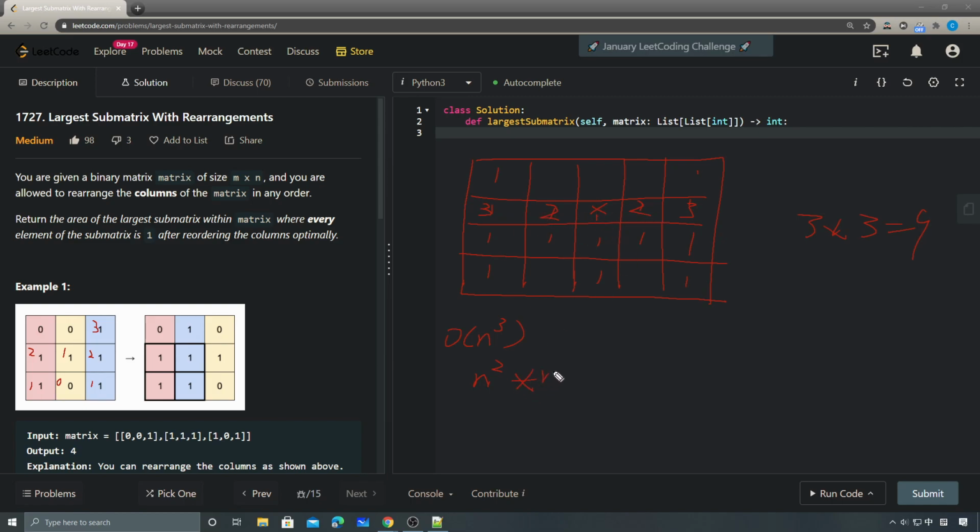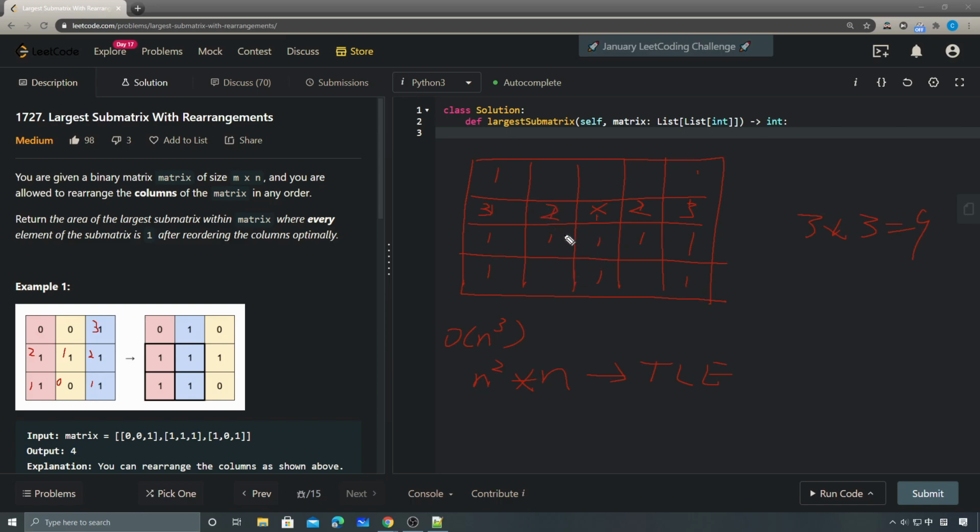That's another n here, and this will TLE. So how can we improve that? Our purpose is to find an efficient way to calculate the area so that we don't have to recalculate the same column over and over.